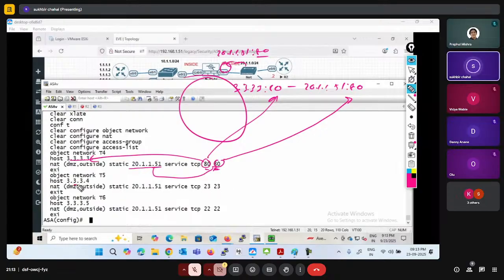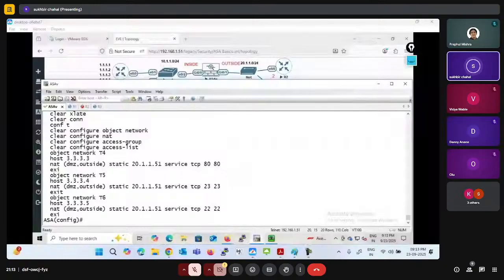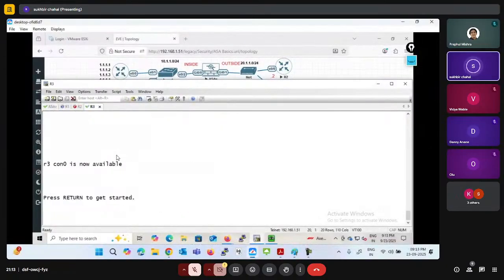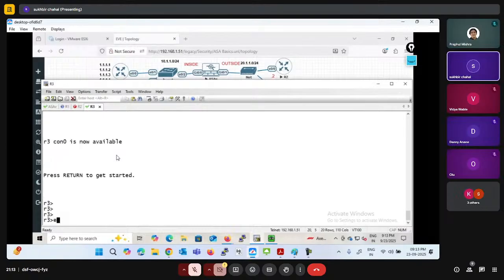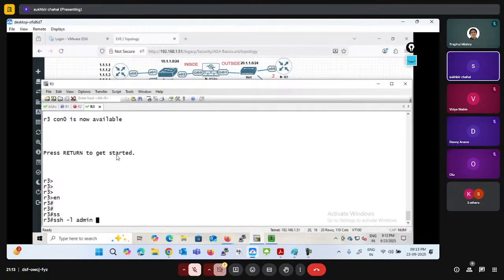So similar I defined for 4 with real port number 23 and the mapped interface with map port number 20. But even I can change this. I will show you for this one. Okay. But let me try this one right now. So similar 5 have port number 22. All the services, we need to check on our router 3 whether we have enabled or not. So let me try it from its own.